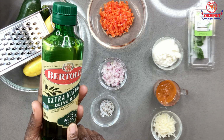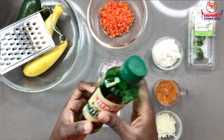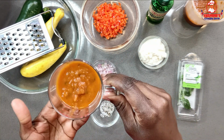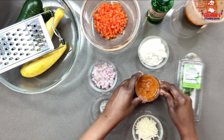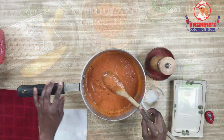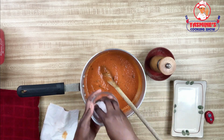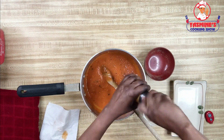Now, I love this brand Bertolli's because the flavor of the oil is very, very rich. We have here, guys, 4 tablespoons of ricotta cheese and half a cup of fresh tomato sauce. I will attach the link for the recipe of this amazing sauce below. Now listen, you haven't had great tomato sauce until you've made it from scratch. So forget the canned stuff, and I can assure you that my recipe is one of the best.